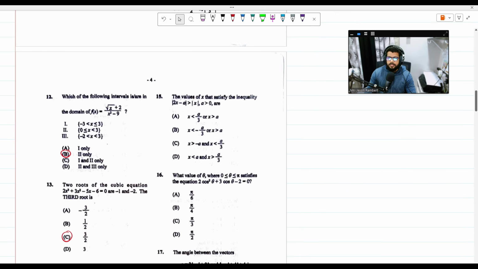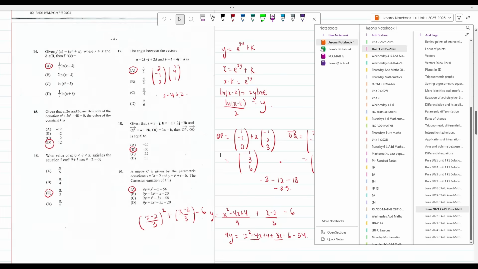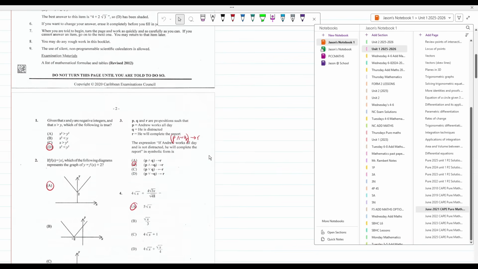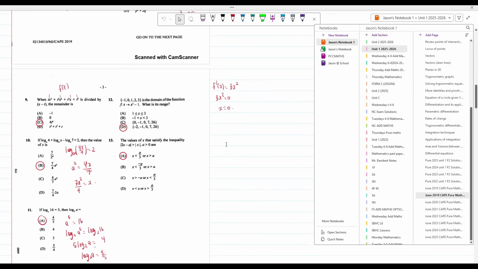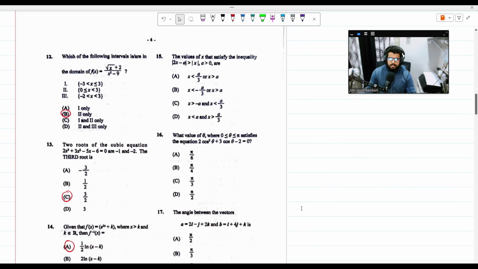So real repeats coming in 2025. So in this one here, x is less than a over 3, and it was a on that side and a over 3 on this side. Let me go back and see. This is a common repeat question. Let me check back 2019. I know it's one on it. I know for sure it here. Yeah, less than a over 3. Let me make sure it's modulus of 2x minus a is greater than mod x.